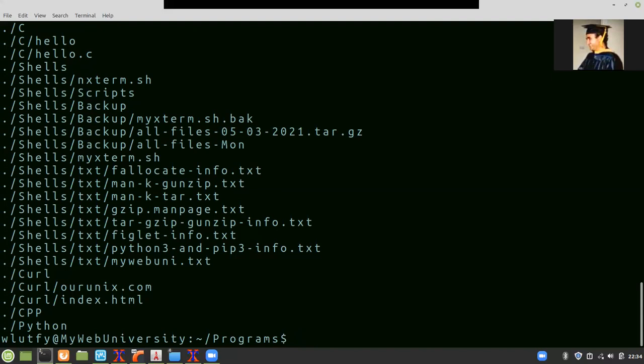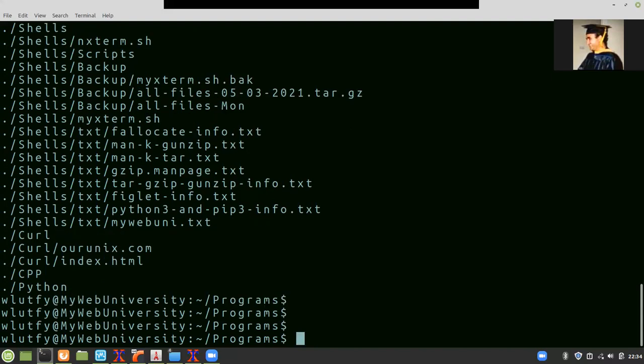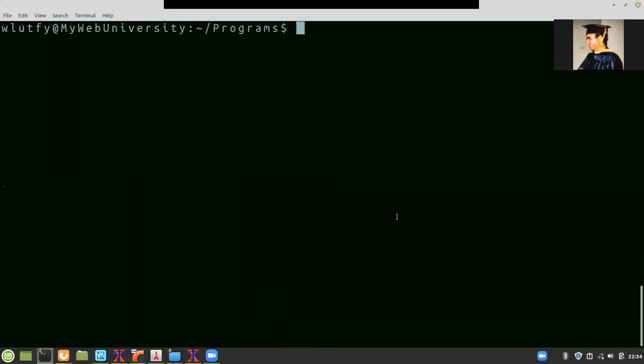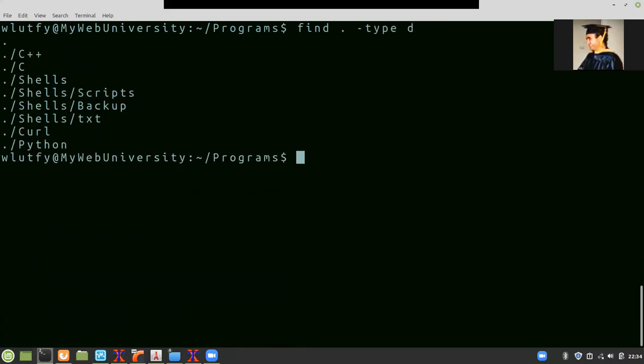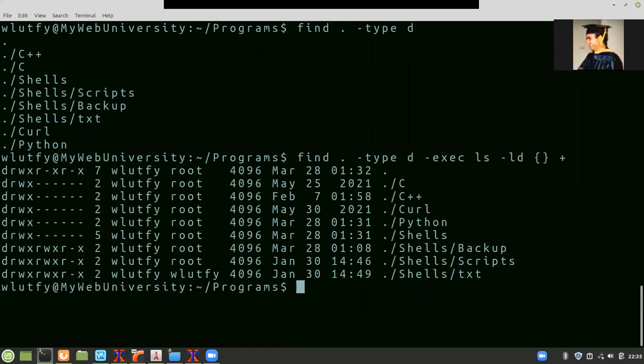And if you want to search by symbolic link and other types, you could, for example, clear the screen and do find, and instead of slash dot, from the current directory, -type d. This would show you all the directories. As you can see, -exec ls -ld verifies that this is the case. If you want to just see regular files, with -type f, it would be a lot of those files.